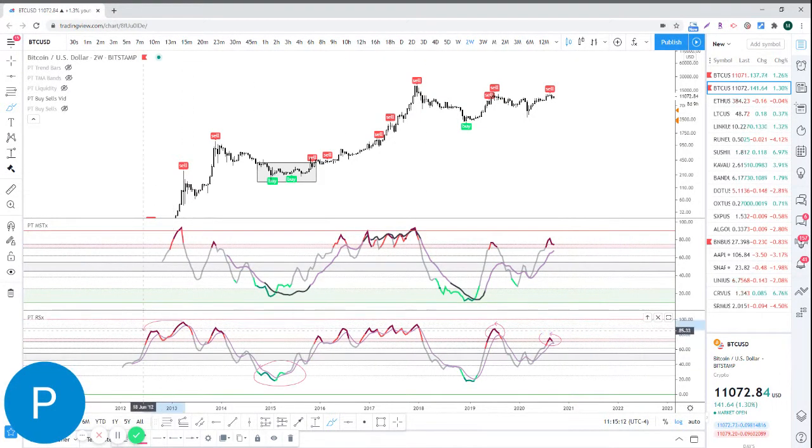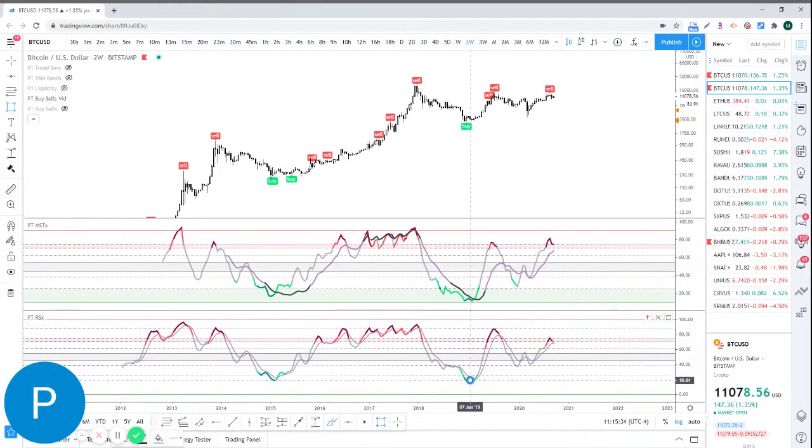The only thing that I could envision, if this does not die here, basically the next top will be to create something like this, which means that we're making our first left shoulder. Then we're going to go down, make our head, which is going to be right here, and then go down, make our right shoulder over here, and then dive down here and create the pattern. But I don't anticipate that because this is one pattern.